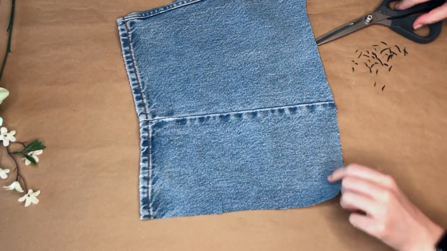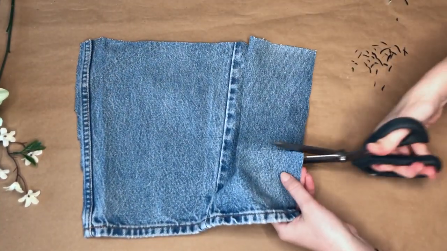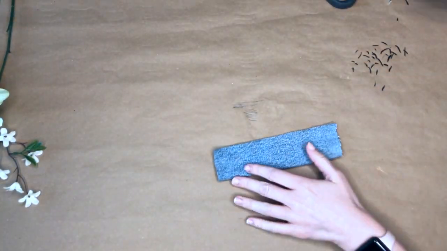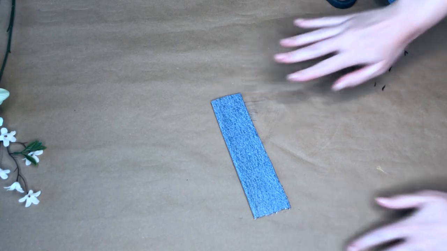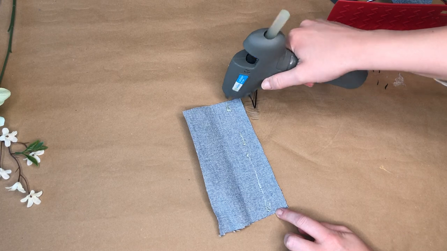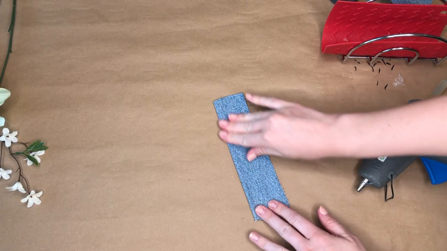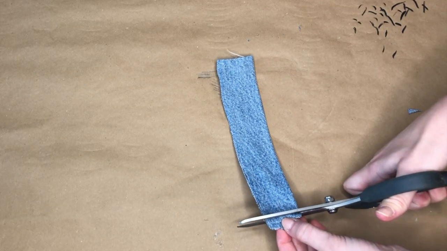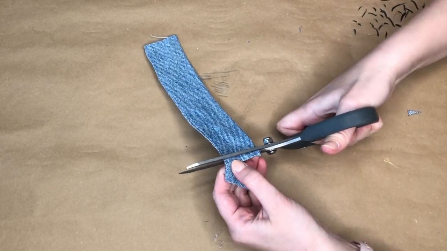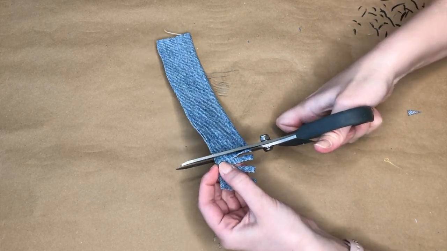Now I am moving on to making these really cute, very rustic Americana denim flowers. So I'm starting off by just cutting out a piece of denim. And this one was about six inches in length, but depending on the size of the flower or the thickness of it that you want to make, you will change up the sizing of it. And then I took hot glue and just made sure that when I folded it down, it was adhered.